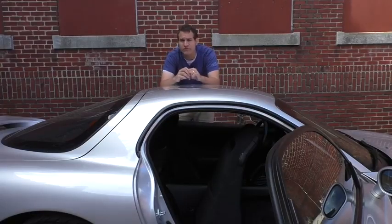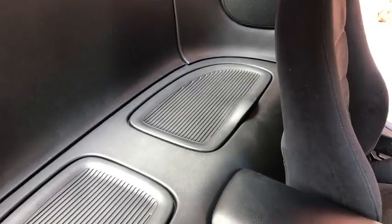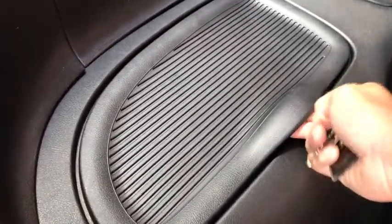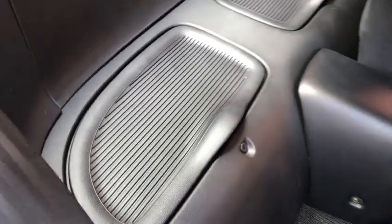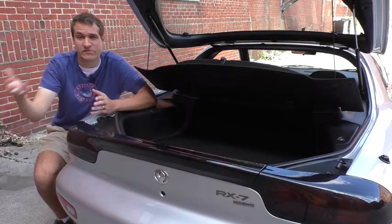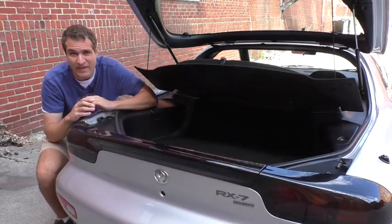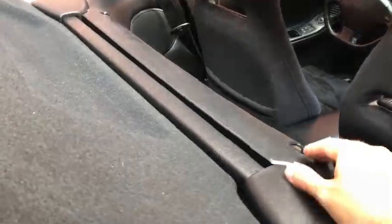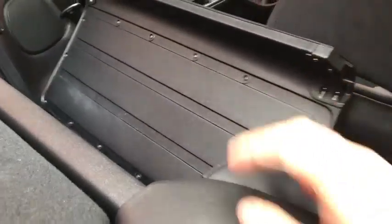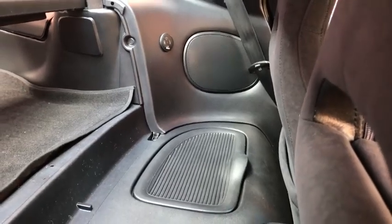This isn't a very big car, especially when it comes to interior space — there's only two seats and not much storage. But Mazda has given you more storage than you might think. Behind both front seats there's a little storage bin. Interestingly, the storage bin locks, but only on the passenger side — the driver's side one doesn't lock. On the passenger side you can lock it, and that's the vault in the RX-7. In the back, the cargo area is fairly wide and fairly long, but only about six to eight inches deep. There's also a pass-through between the cargo area and the cabin for longer items, though you only get about nine more inches of space before hitting the front seats.